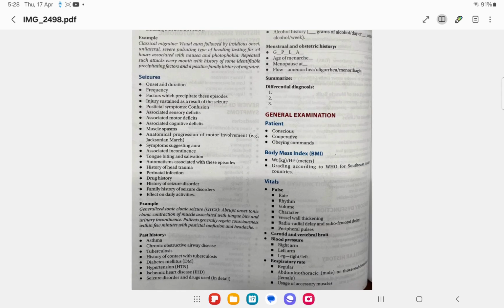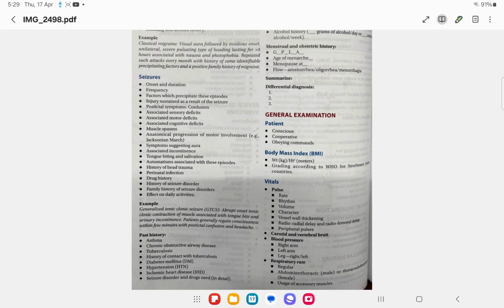So next we have general examination. The same: conscious, oriented, febrile, but two things you have to mind in this: cooperativeness and obeying commands. Because some patients in neurological cases will be agitated, they have delirium, they won't obey the commands. In an acute delirial state, they will be more prone to agitated state. So if you ask some question, they will be agitated, they will shout. Some patient will have a coma state, so you can't assess. So in the consciousness, you have to assess the Glasgow coma scale score, whether the patient is cooperative or obeying commands. Then we have pulse.